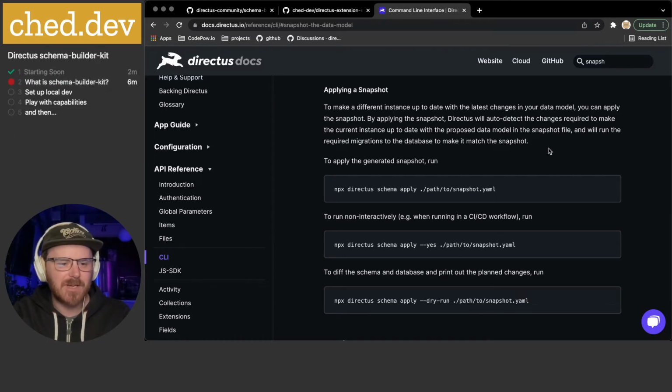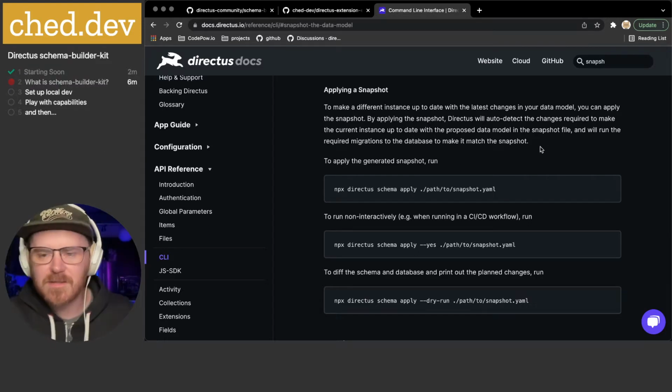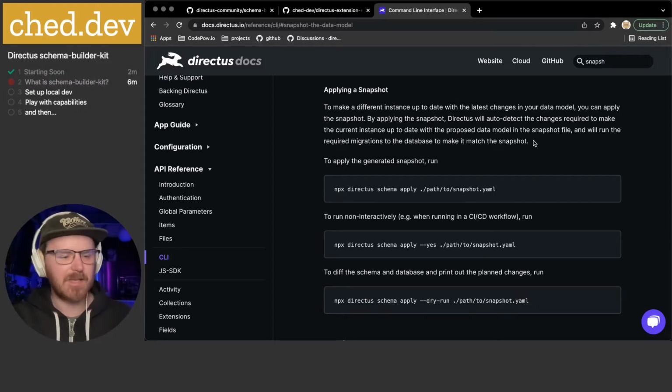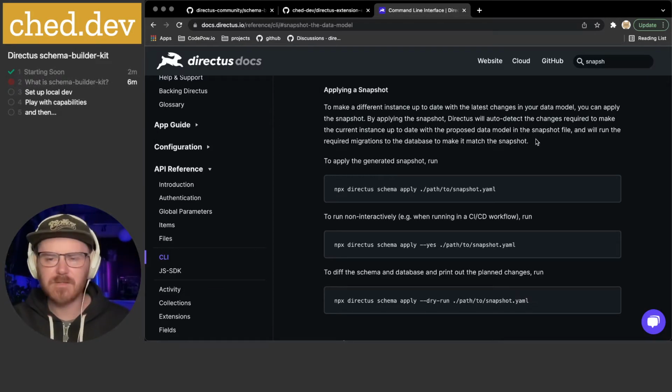Jeez, your snapshot file is 12K lines. That's pretty crazy. You got a big data model set up, a whole bunch of tables and stuff, or a collection. What are we calling them now? Data models and/or collections and items. Is that how they call them?